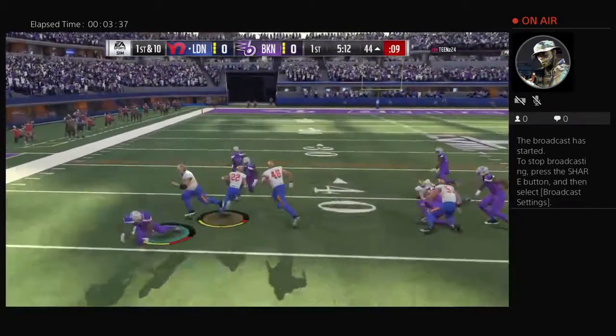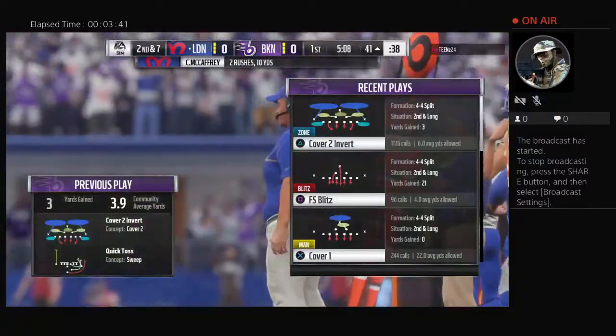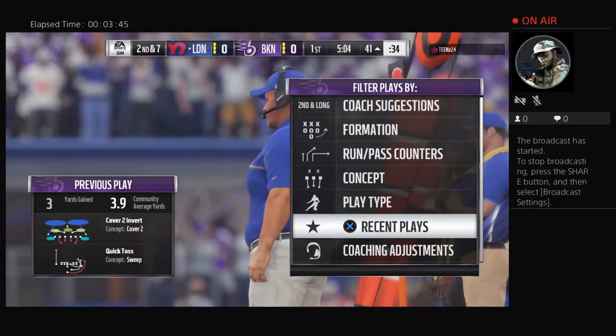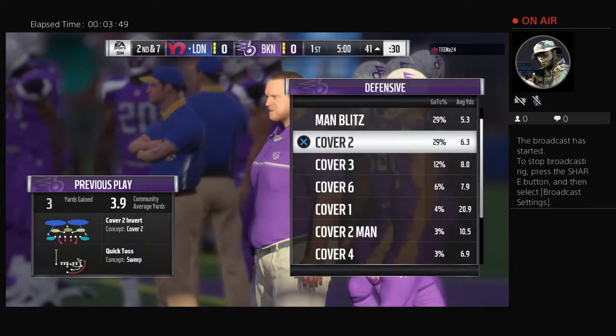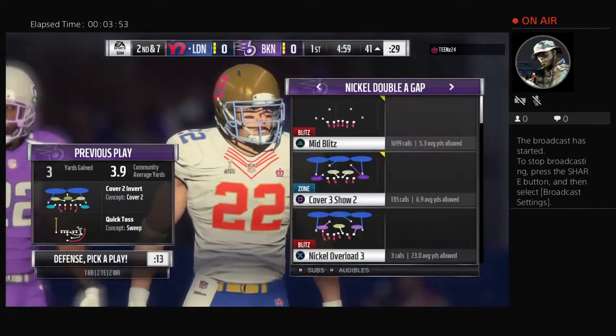On first down, this is McCaffrey. And some good tackling there as he stopped up at about the 41. Give him 3 on first down. It'll set up a 2nd and 7. Not much happening there on first down. I thought there might have been a hole for a split second. Yeah, but it dried up pretty quickly, didn't it? Closed fast.